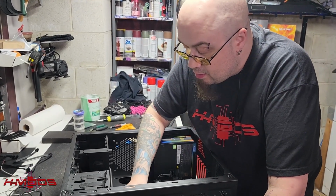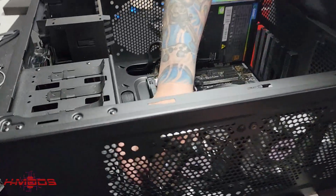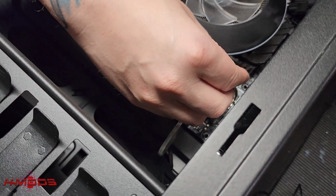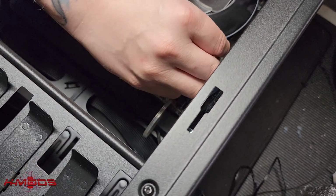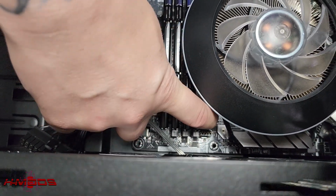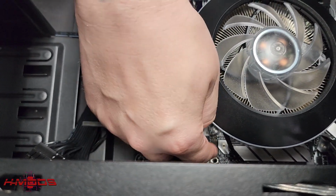This goes here. I'm trying to get this underneath, and I actually pulled the motherboard off to do just that. Why isn't it underneath? That port right here, if you can see where my finger is, I have to get this underneath this one.